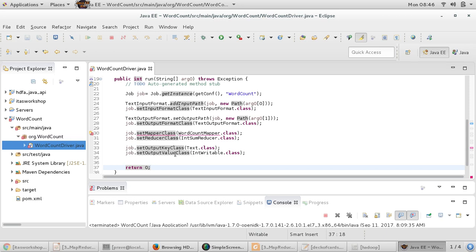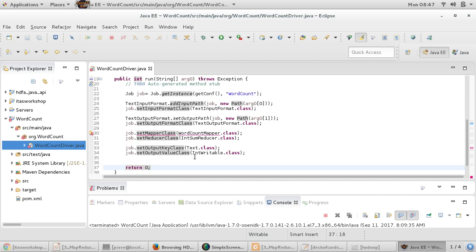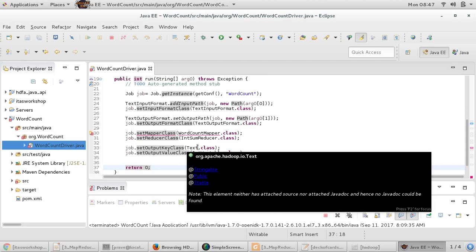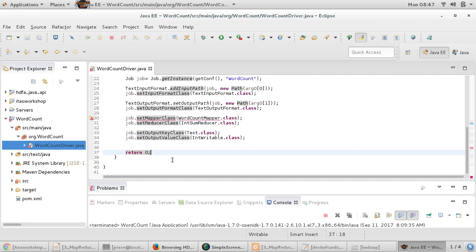Then we are specifying the key value type. If both are not the same, we have to specify map input key and map input value separately, but both are the same in this case, so we can just say output key and output value class. Output key is Text and output value is going to be IntWritable. So these are just some types. Text can be considered parallel to the string data type in Hadoop, and IntWritable you can consider like a count in integer, but it is going to be a Writable. So we'll see these things in detail.